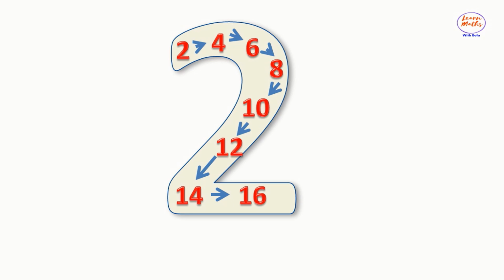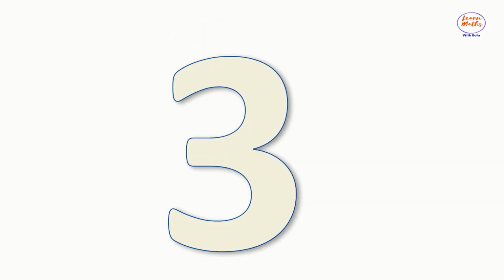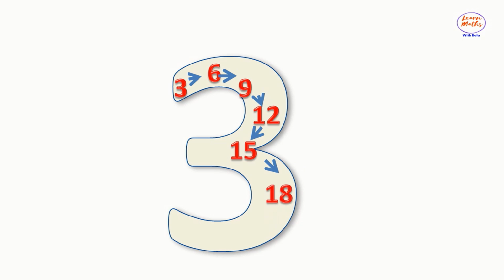Now let's do multiples of 3. You have 3 on the screen. So let's start with 3. We count in threes, or you add 3. Plus 3, you get 6. Again, plus 3, you have 9. Plus 3 again, you get 12. Plus 3 again, you have 15. Plus 3 again, then 18. Then you add 3 to get 21. And then you have 24. So this is also a visual representation of counting in threes from 3 to 24.